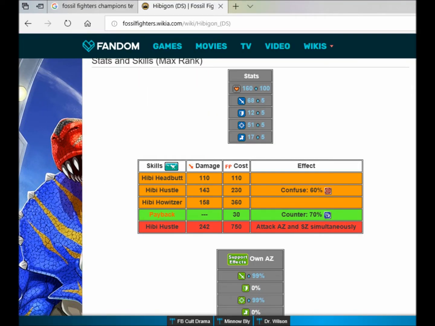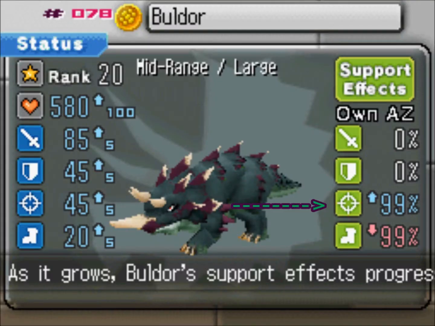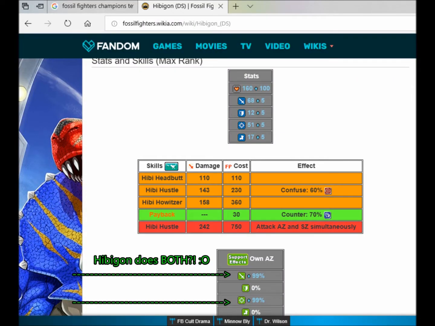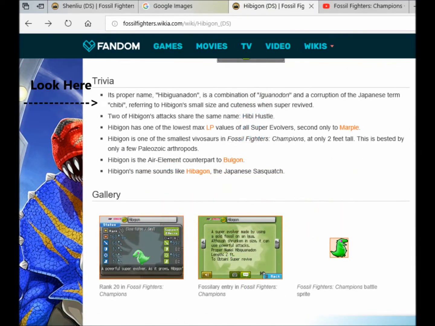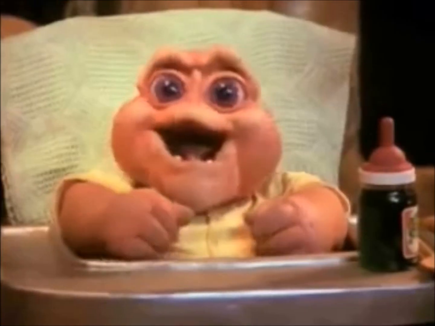But here's a crazy thing. Like its fellow Super Evolver Buldor, it gives a 99% boost to an AZ Vivosaur's accuracy, but it differs in the fact that Hippogone also gives the same amount of attack power to that Vivosaur. Talk about a glass cannon. Its name is a corruption of the Japanese term chibi, which refers to certain small things being cute also. And its full name is Hippoguanodon. Well, that's Hippogone for you, the Yoshi / Baby Sinclair of the Fossil Fighters franchise.